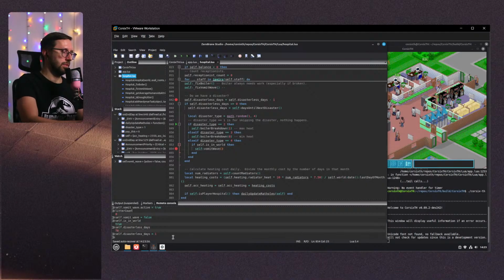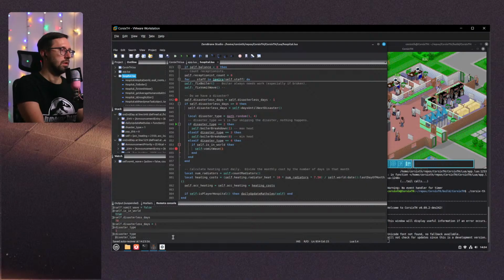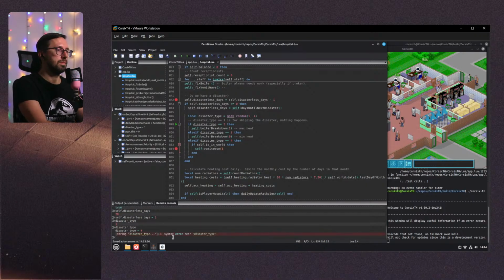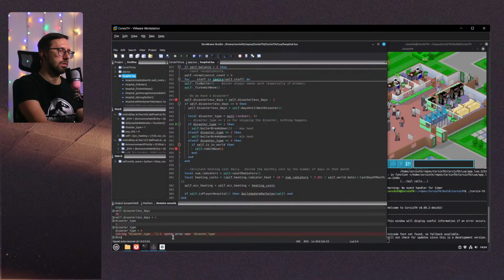Disaster type equal 4. I accidentally duplicated this.